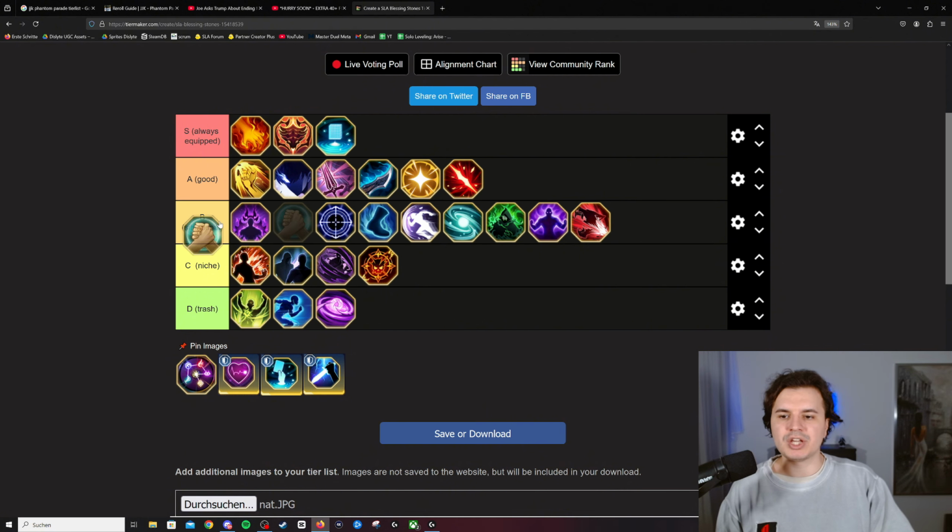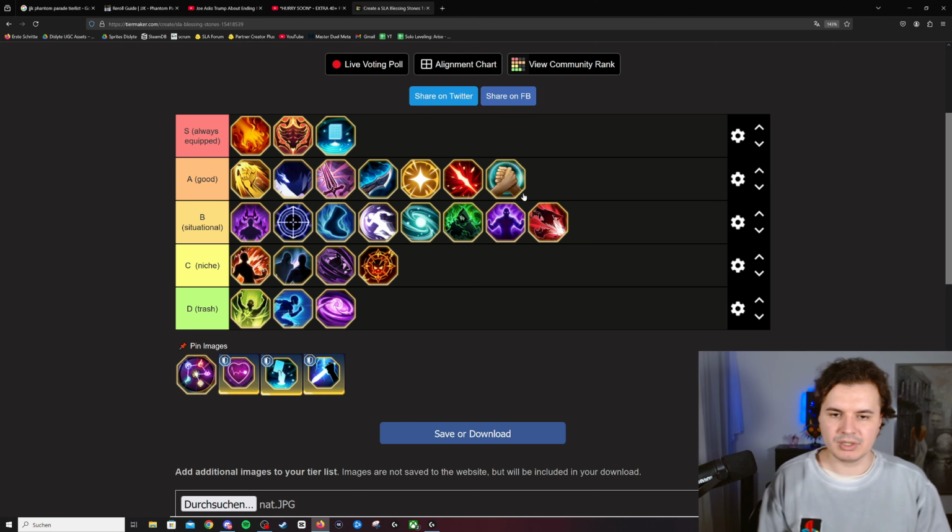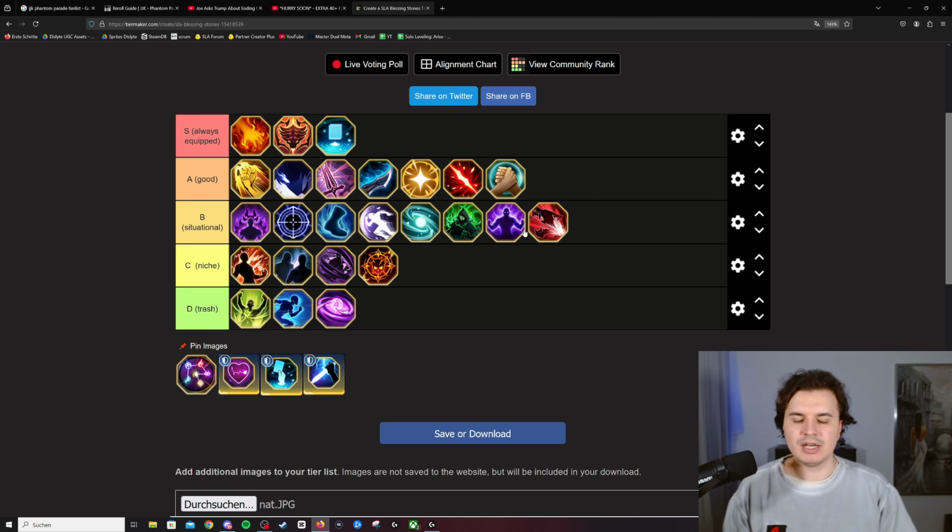Even though it is situational, you could argue for putting it here, because you know what, I think I will put it here. Actually, no, I put it at the lowest point possible in the A tier category. This one, We Are One, you can only make use of in Path of Destruction and in Guild Boss right now. Those are the only two places where you can use it. And the most important one is the Guild Boss, where it has its power potential. POD a little bit less, but definitely the Guild Boss.